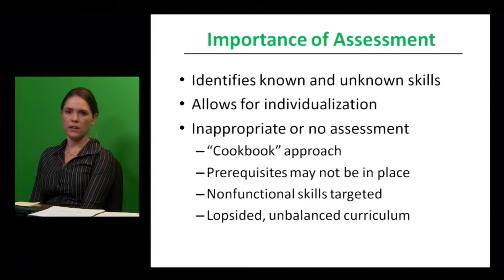So it's absolutely necessary that we look to see that we're starting with the prerequisites before we jump into some particular areas. It's also possible that you could end up with non-functional skills being targeted. This would be where you're working on things that are not relevant for the child, not going to be useful in their life, and so on and so forth. Or you could even end up with a curriculum that we would call lopsided or unbalanced. So this would mean maybe having a program for the child where a great deal of lessons involved are focusing on academic skills and maybe language skills, but you're not having anything to help the child with their social skills or their play skills or some of those other important areas that should also be addressed.